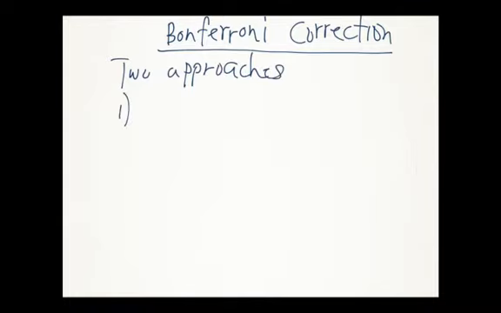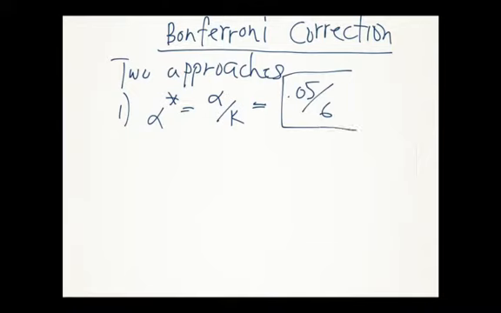But in one, we can divide the component-wise alpha level by the number of comparisons and compare to the adjusted alpha level. So what do we mean by that? So this alpha star, we might call it, is equal to our normal alpha, which is 0.05, divided by the number of tests. What can I call this? Maybe k. Okay? So in the example where we had 6 tests, we took 0.05 and divided it by 6, and that was our new alpha star. Okay?